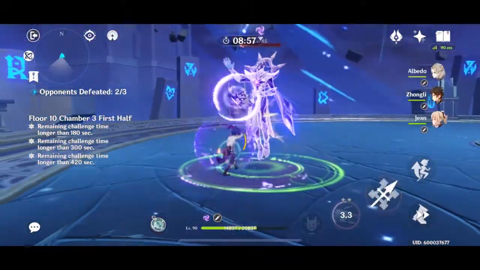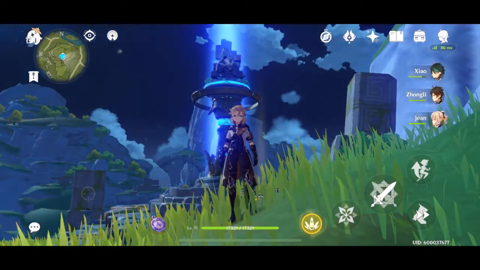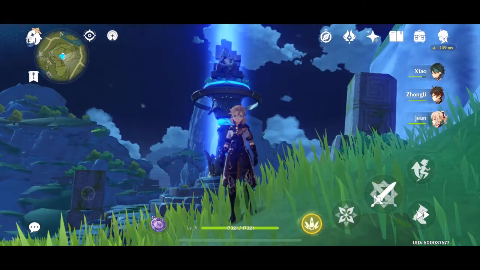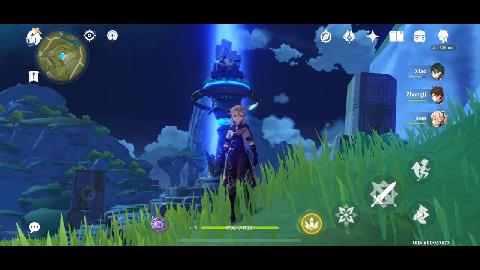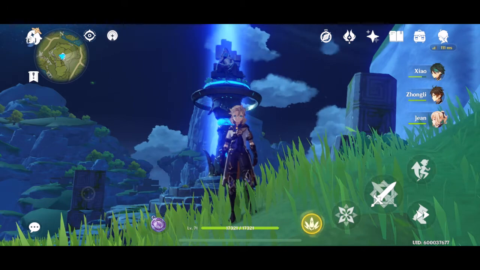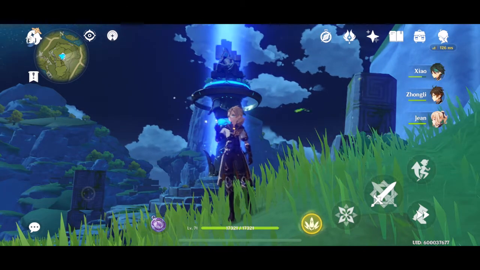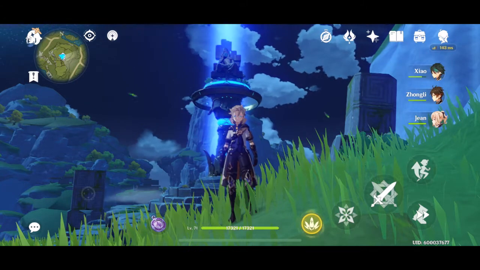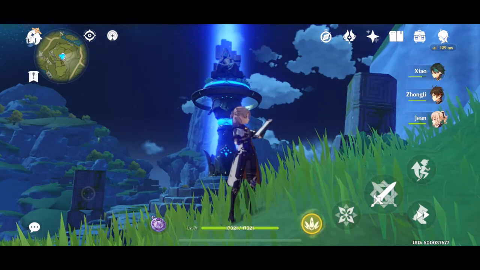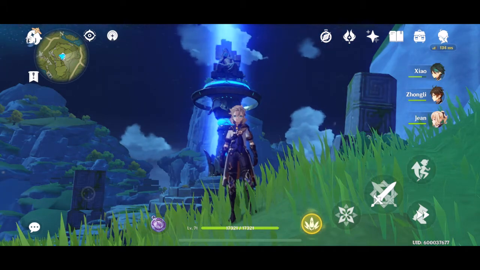All in all, Albedo is a great Geo support whose damage is comparable to Zhong with his burst and Fischl with her E. His E is different from Fischl because instead of dealing major single target Electro damage, he's dealing multi-target Geo damage to multiple enemies, which I see as more valuable than single target damage.